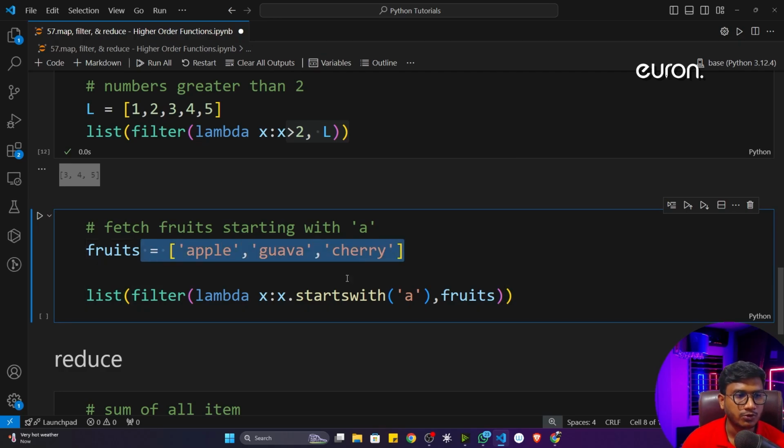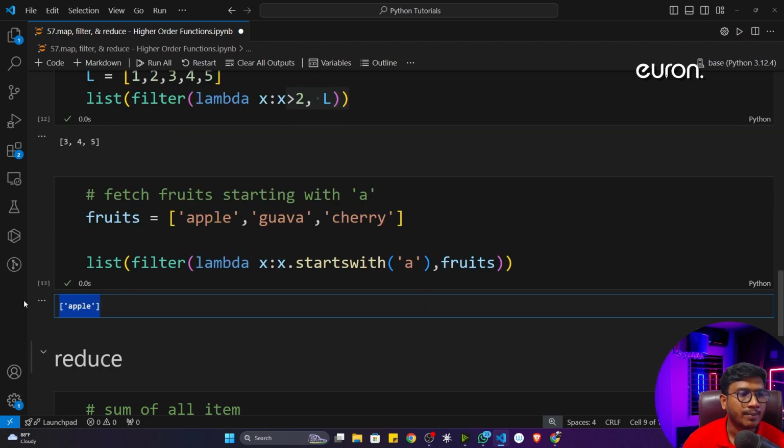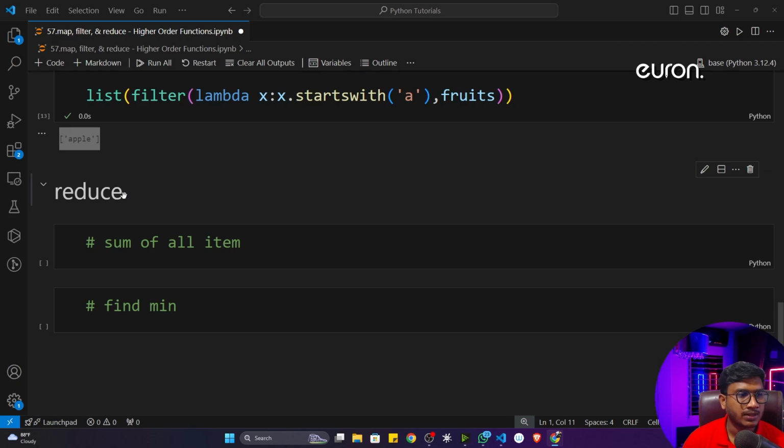Similarly, I have given another example. Let's say you are having a list of fruits, and you want to extract only those fruits which start with A. You can see apple is starting with A. Only apple is there. So here I've written a condition with lambda. The user will give an input, let's say fruits is the input, and it will apply the startswith method on top of this particular input, because at the end all the items are strings, and I can use the string method here. I think you remember. It is checking whether it starts with A or not. If it starts with A, then it will filter out. Now if I execute, you will see apple will be printed. Now let's see the last one, which is nothing but reduce.